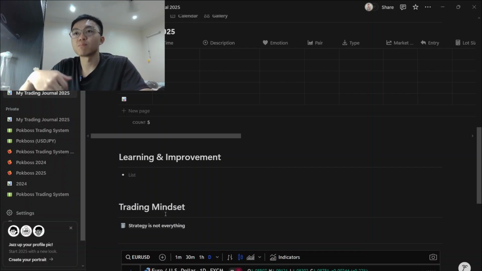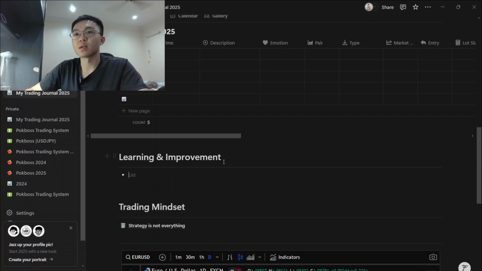Or maybe you have a problem where you start to get afraid. When you start to lose money, you start to lower your risk because you get afraid. But deep down you know that this is actually not the right thing to do, because it will ruin your progress in the long term. So it's not healthy for you to do that. For consistency purposes, you can also write it down over here to let yourself acknowledge that this is a mistake I made, I must improve myself, and I must do it better the next time.